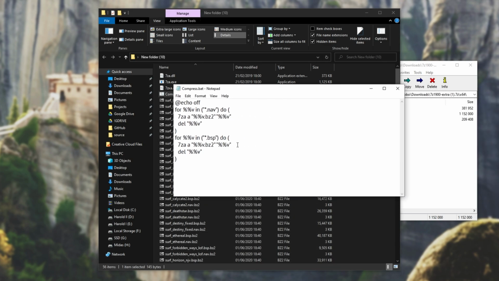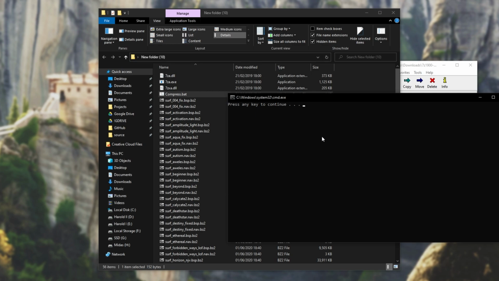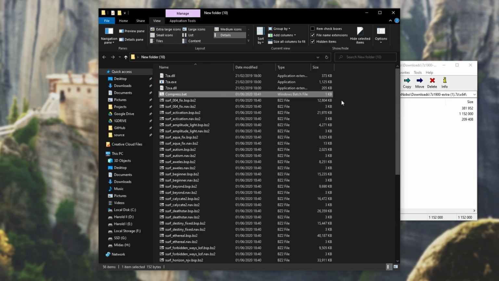Opening up compress.bat, if you'd like the black window to stay open so you can read some stats, etc. afterwards, we can just add a new line, and on the last line, we can literally type in pause, save it, and close it so the next time we open it up, as soon as it's done going through those two loops, it'll say press any key to continue. But anyways, that's about it.